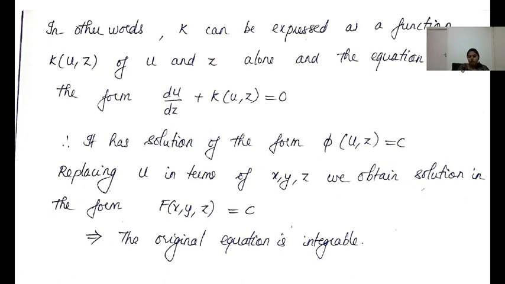So what we have done here is we have started with z as a constant. Then it becomes a two variable equation, and you are treating z as a constant and then solving the equation in two variables. So this technique can be used for solving the Pfaffian differential equation. So we will see that in the coming lecture.